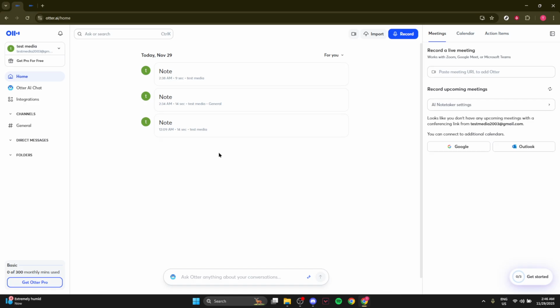Now, let's direct our attention to the sidebar. Here you'll find various options that allow you to navigate through different settings and features. What you're looking for is the integration section. This acts as a central hub for all the services connected to your Otter.ai account and is key for this operation. After you access the integration section, go ahead and scroll down.